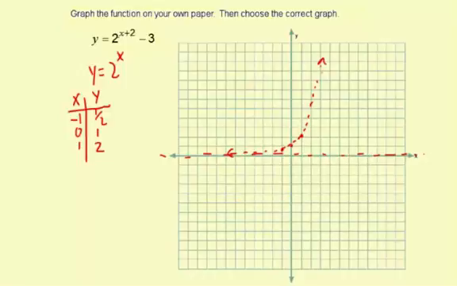Okay, now let's look at the shift. x plus 2. Now normally, it should be y equals 2 to the x minus h plus k. And the h is the shift left to right, k is the shift up or down, just like every other function.